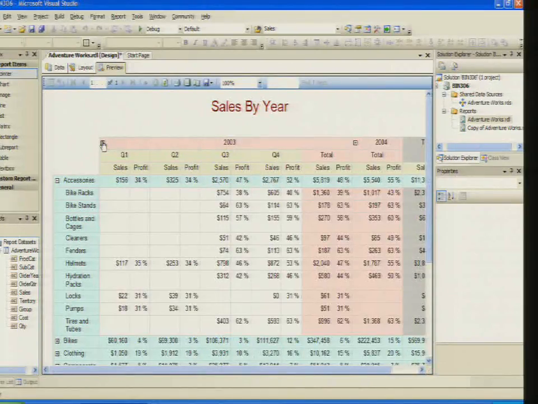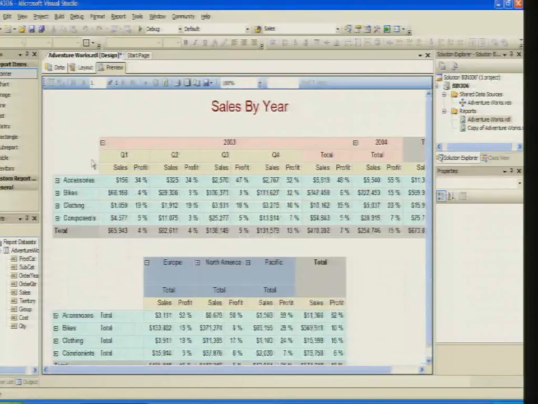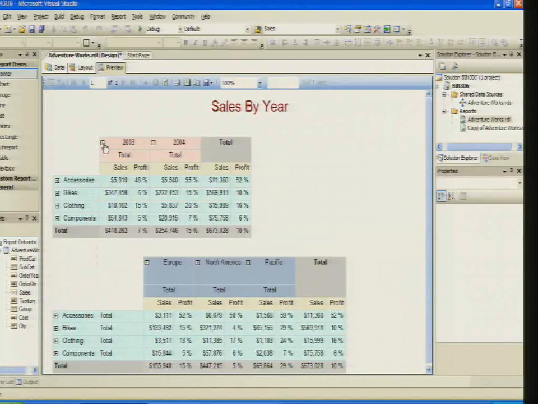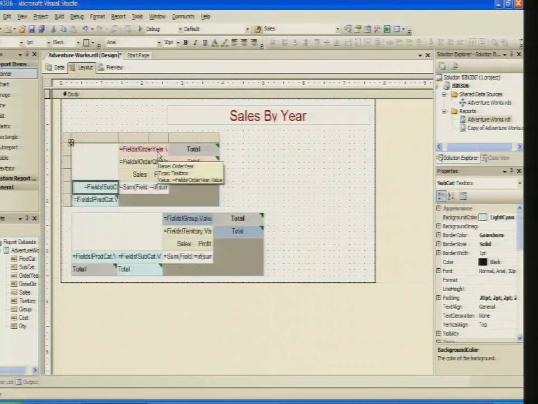Now, another thing you can do is basically do the same thing on columns. So if you take a look at this report, of course, on columns, I generally do it a little bit differently. We've got this, and it says 2003 total, 2004 total. Again, not all that valuable. But what I want to go ahead and do here on columns is something slightly different.